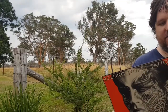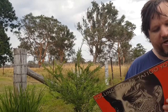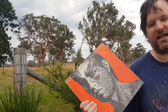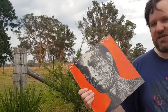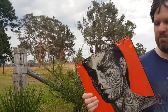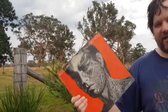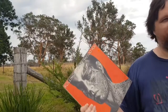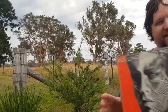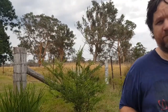And look, like I said, not the greatest condition, but I've been hearing a lot of words about this. Obviously you got Start Me Up, that I know, and Waiting on a Friend, an old classic, but I forget which side it is, some people are saying the greatest second side in rock and roll, or is it the first side? Very interesting. I'd love to know your thoughts on Tattoo You. Like I said, I'm blind to this, haven't heard it, but very interested. I'd kind of written the Stones off after It's Only Rock and Roll, to be honest, but here we are.